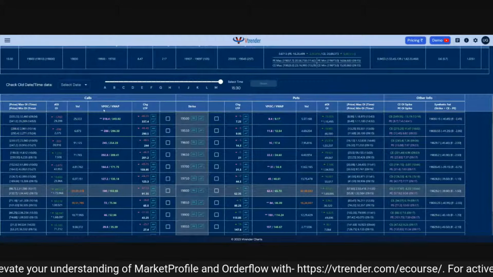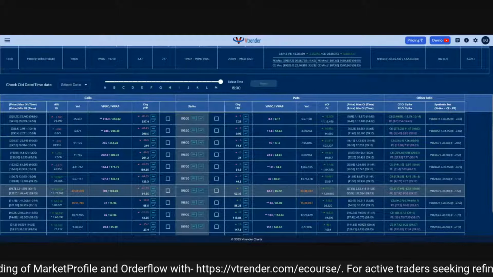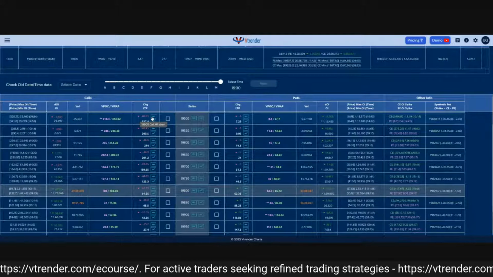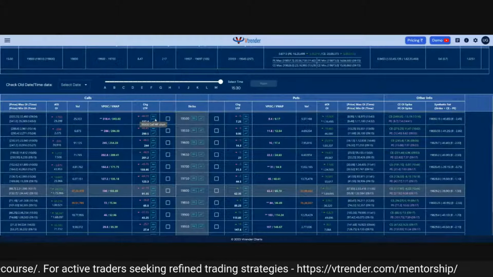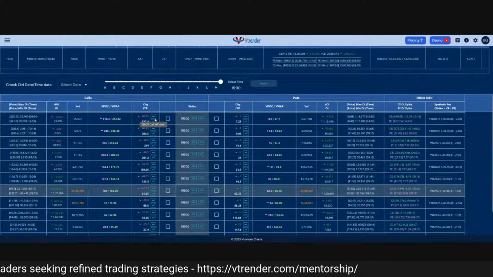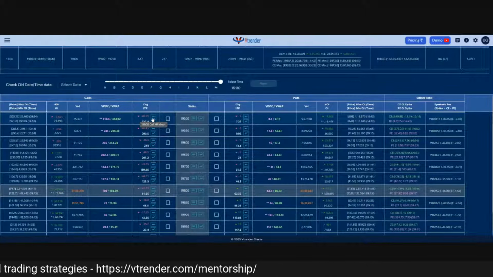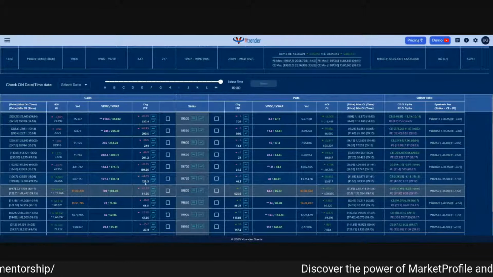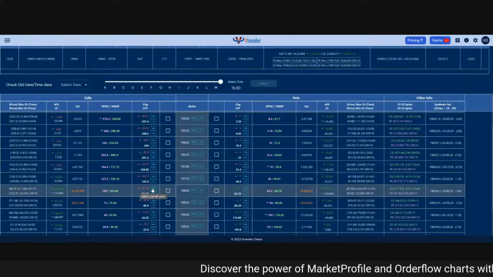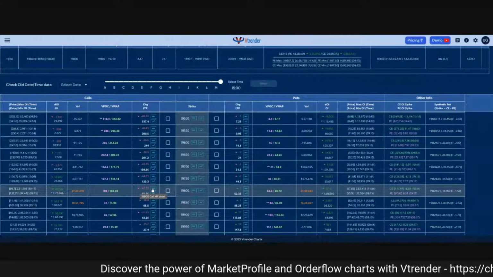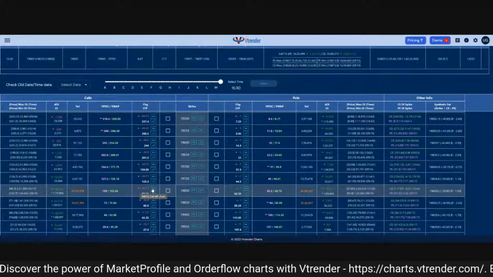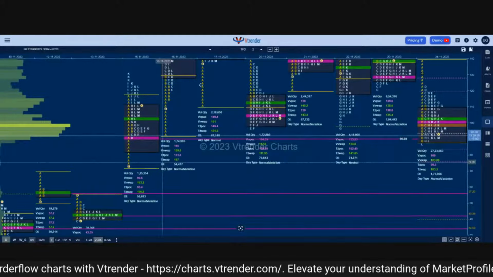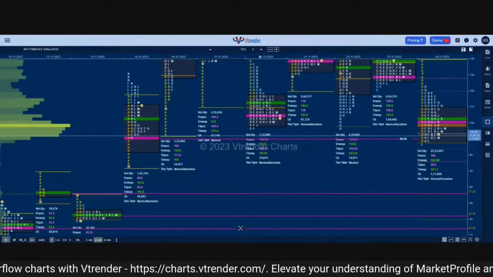We have the volume, we have the VPOC and VWAP, which are market profile references. We have the change, and you have again these symbols which I showed you in the straddle composite, in the middle column of the strike price. These market profile and line chart symbols will open that specific strike price. For example, we want to have a look at the 19,800 call. So I click on this 19,800 call on the call side symbol, and this will open up the 19,800 call market profile chart for me.